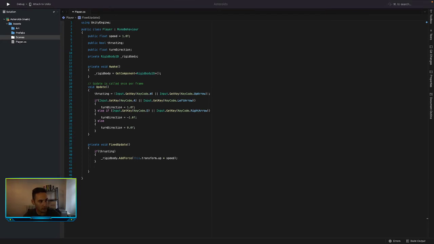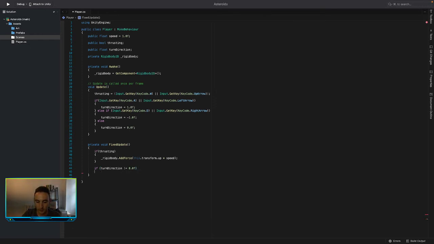And then the next thing we want to do is make our player rotate. To do that, we are going to say, if the turn direction is not equal to 0.0f, so if there is a value in it that's not equal to 0, that means we are turning.